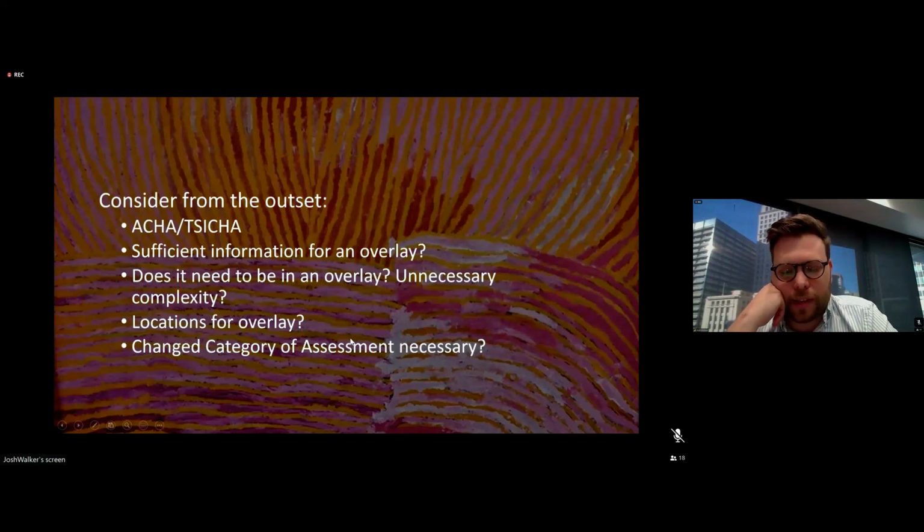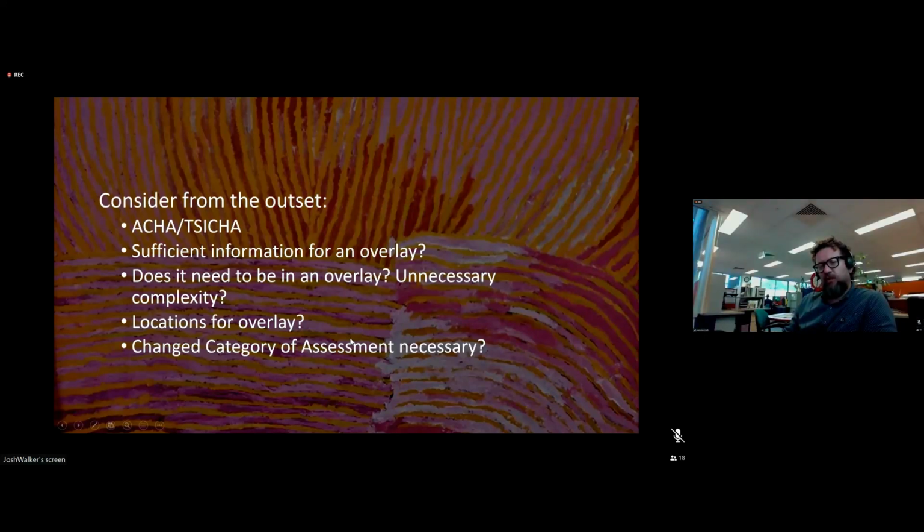Is there just particular locations where an overlay might occur? So for argument's sake, if you did want to do an overlay that had Indigenous interests, might it just be focused on a particular area where urban expansion is occurring? And I think, Brett, one of the schemes that you did, was it Croydon or the other one, while it wasn't an overlay, it had particular requirements for development where an expansion area was adjoining the town?